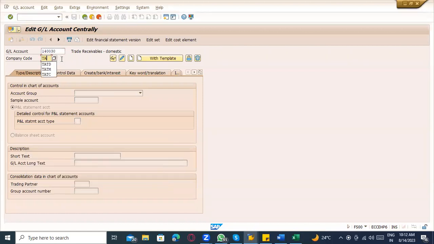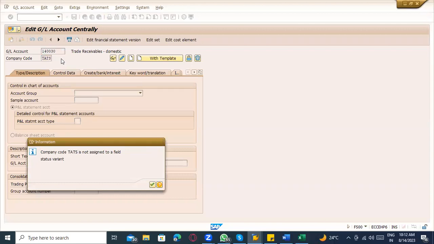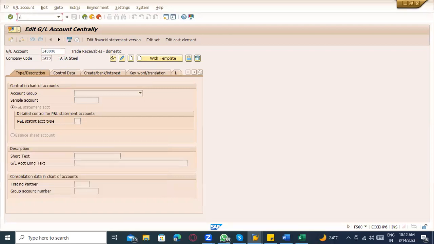TATC, no. Only one company code was created, huh? Not as TS, I think. Okay, both have the same problem. The field status variant is not the same. Okay, let's do the field status variant.